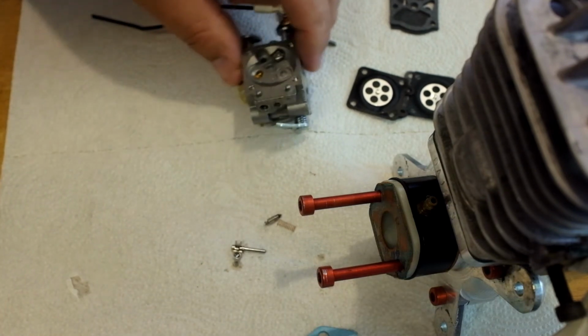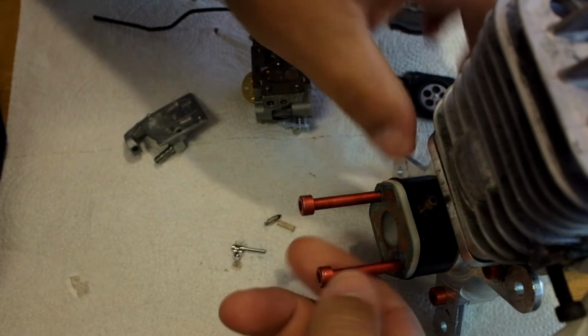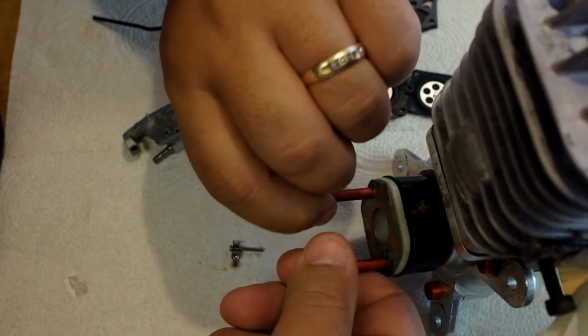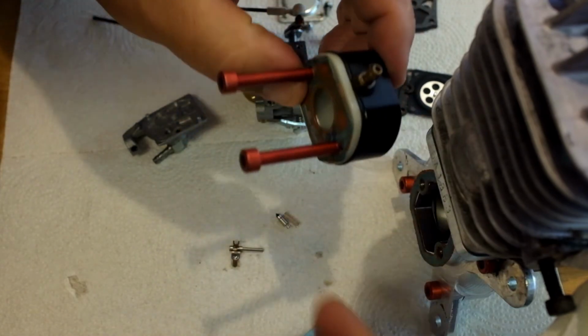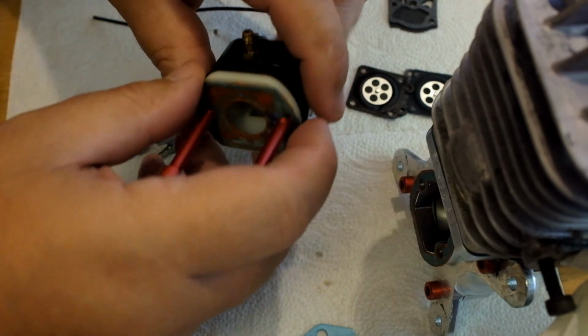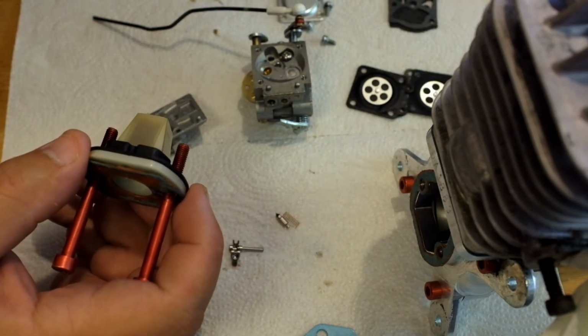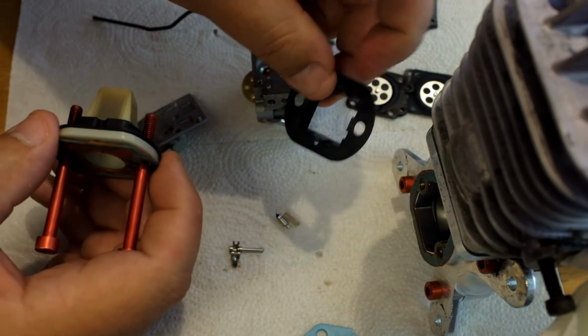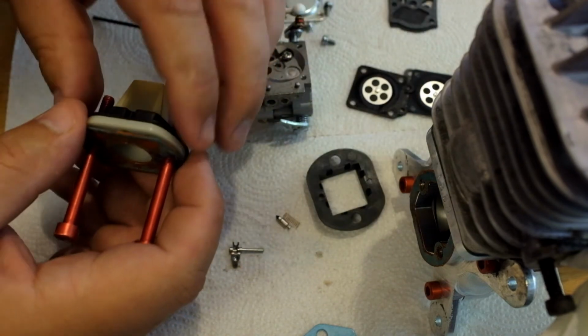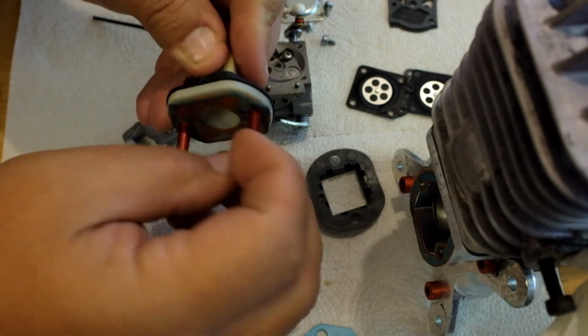One last thing I want to talk to you about is the reed block. Okay, if you pull this off, you'll see that there's some gaskets. Make sure you replace all the gaskets. But let's pull these screws out here and pull this reed block. This holder basically holds everything together, but when you buy your kit, make sure you get a new reed valve holder. Okay, that keeps everything square and flush. So let's pull these screws out real quick.